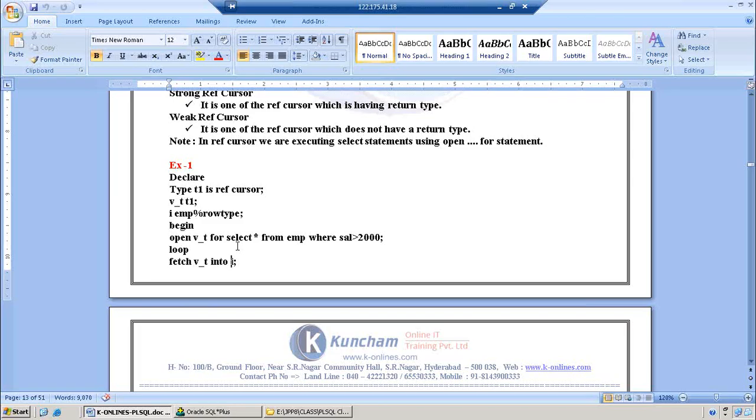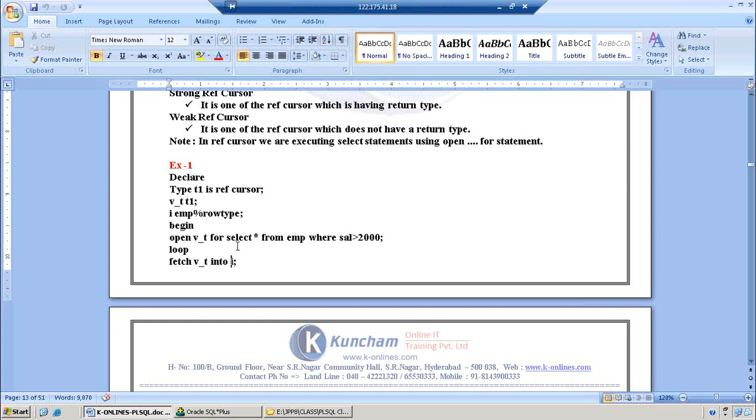Have you understood that one? This is the PL/SQL block. In that block, we have a buffer area. The data is coming from the database and kept in the buffer area. Is it necessary to maintain this buffer area every time? It's not required, right? So every time, I want to freeze this one.